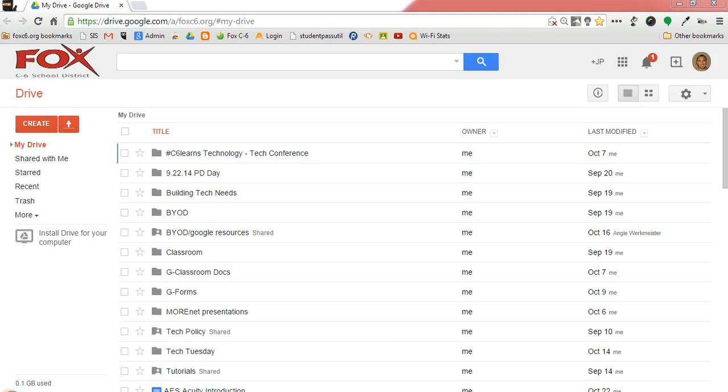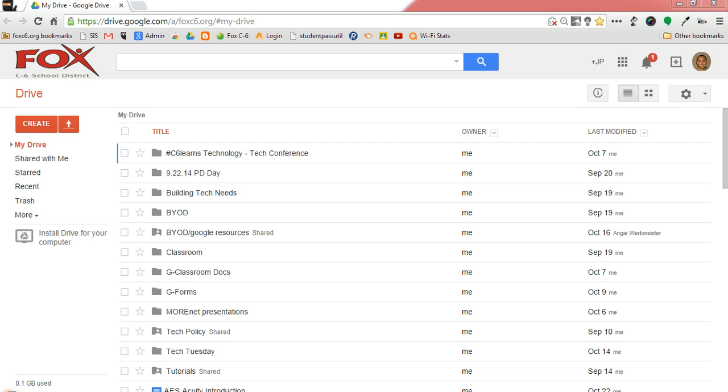Today I would like to demonstrate how to use Google Drawings, a Google Drive tool, to create a make-your-own graphic organizer template for students to use to create their own graphic organizers. I'll demonstrate how to create this, and then in order to distribute this template to your students, you would utilize Google Classroom's Make a Copy for Each Student feature.